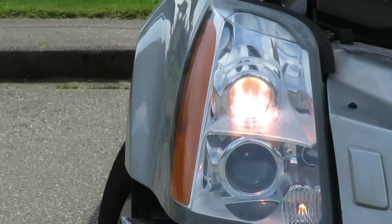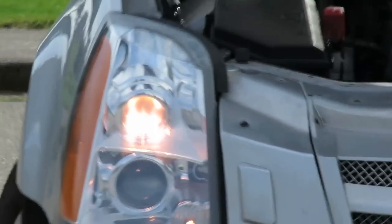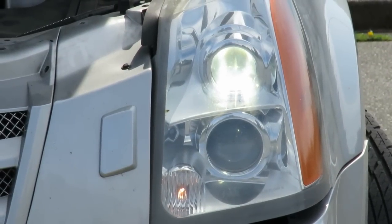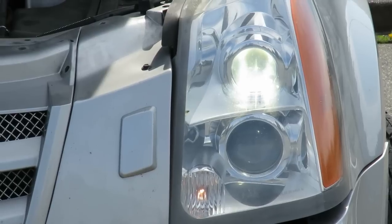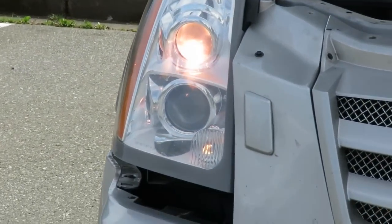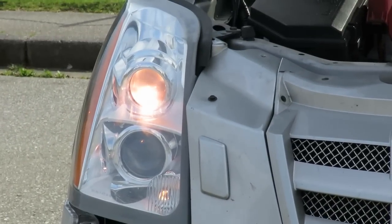I'm scratching my head thinking, what the heck? I checked it out in the parking lot at the grocery store, and sure enough the passenger side bulb was a little dimmer and had turned a pink reddish color. That tells you that you've got the high intensity discharge system. I didn't learn any of this until I started driving around to the auto parts places trying to find somebody to swap it out. The bad one is dimmer and I'm going to replace both bulbs so I don't have to do this again in a month or two.